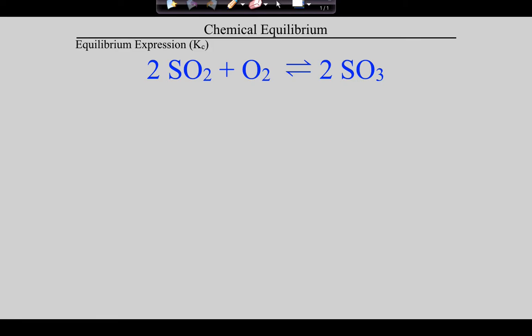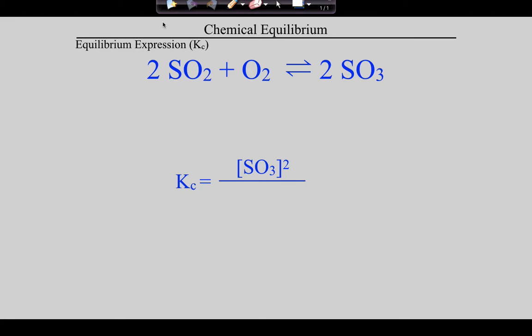But guys, here's what we're going to do. Right beneath this, let's write the Kc expression. Again, you don't skip space. You'll see why I am in a minute. But we're going to write the Kc expression for this. So guys, I'm going to step you through the first one. Then the next one that we're going to do in just a minute, I'm going to cut you loose. So guys, let's try this. So what goes on top? The SO3 or the SO2 and the O2? The SO3. So the SO3 is going to go on top. Are we going to put it in parentheses? No, put it in brackets. And then guys, what are we going to do with the 2? It's going to become squared. So would you agree that it should look like this?